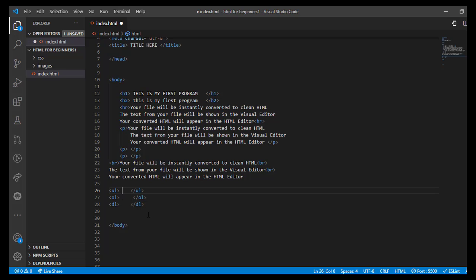Let's just say, after I open a list item, let me write About. I press enter and make another list item.